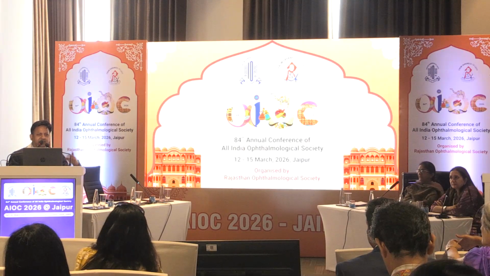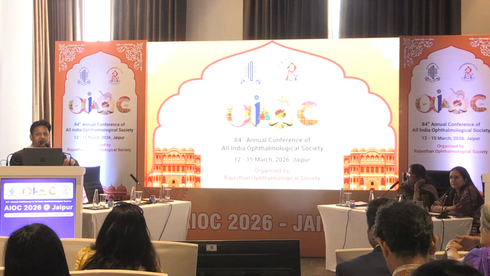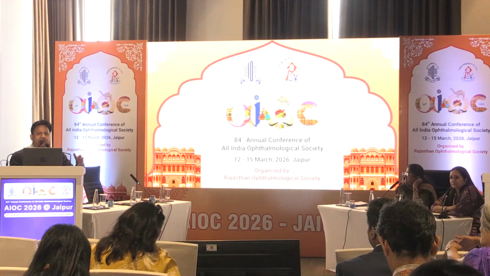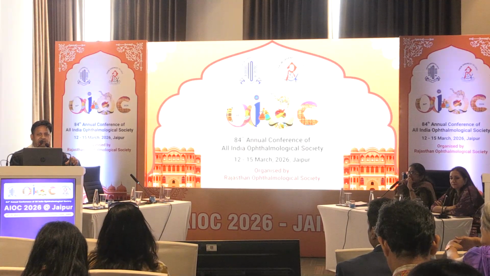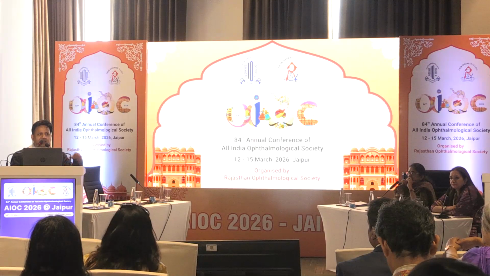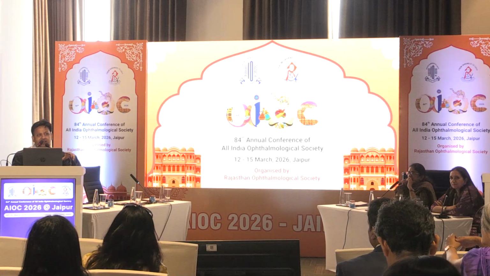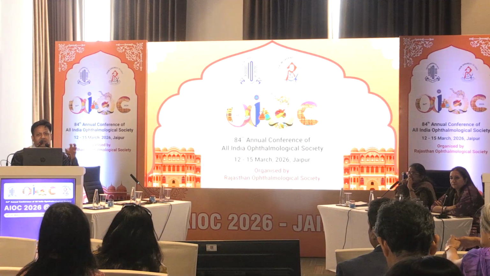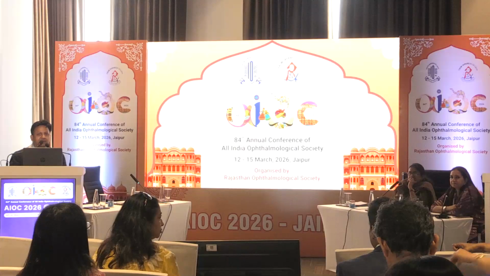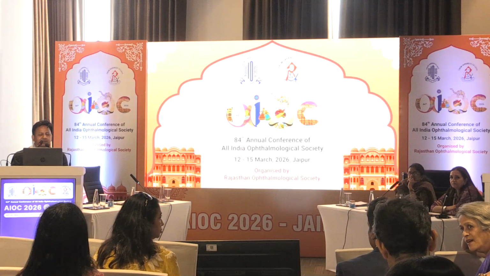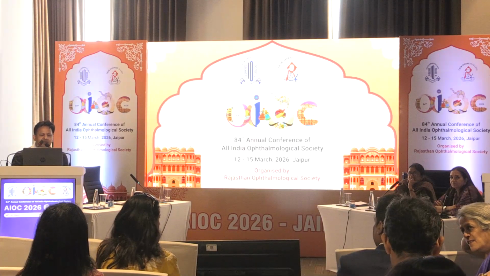So the first thing, you check the IOP and whether it's serous or hemorrhagic. Then the next step is you manage the hypotony. Find out the cause of the hypotony and then manage it. If it is hypertension, then again find whether it's some kind of choroidal hemorrhage or not, and manage that accordingly. Usually hemorrhagic choroidals will have relatively higher IOPs, and the serous choroidals will have low IOP. Yes.